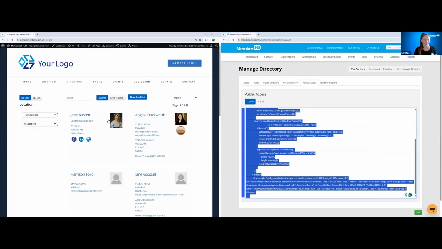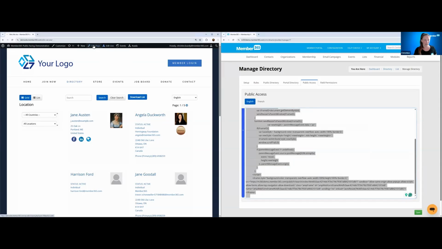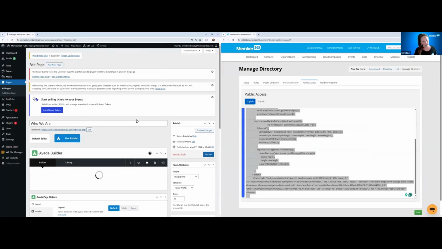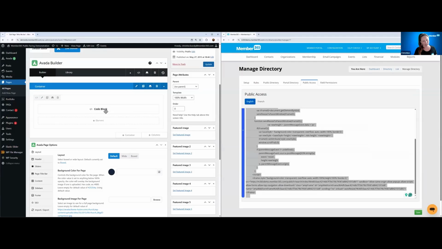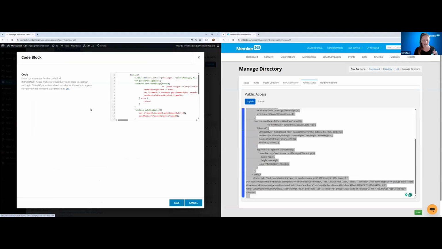And then to get it to show here, I went in to edit my page and I grabbed a code block or HTML block. Depending on your theme, it's labeled differently, but it's an HTML or code block. And when you add it in, you're simply going to copy and paste the code.